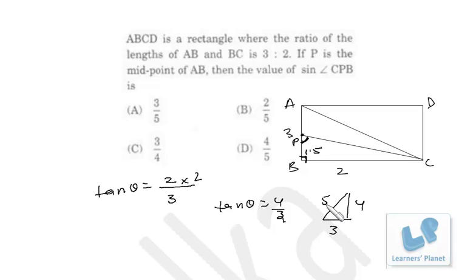Now if hypotenuse is 5, sine theta is perpendicular upon hypotenuse, so that is 4 by 5. Since we have to find sine theta, that's this angle I assume to be theta. So sine theta will be 4 by 5, right? Not much paperwork is required. You should be conceptually clear. That's it. The problem can be solved in less than a minute.